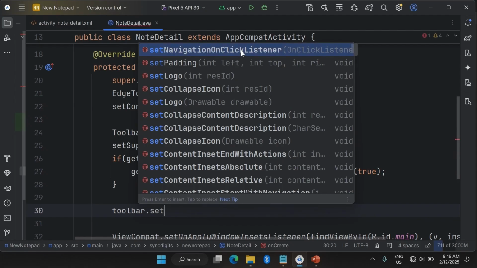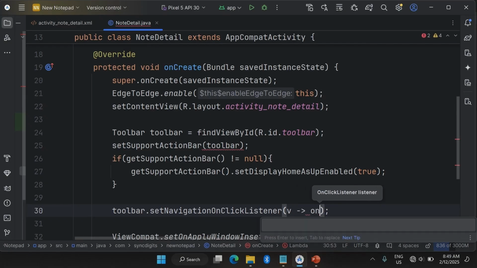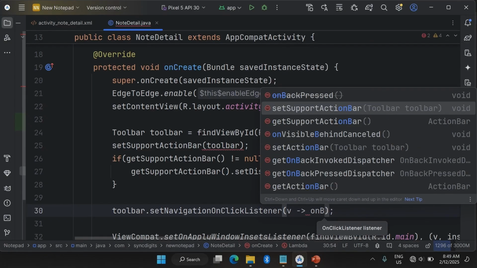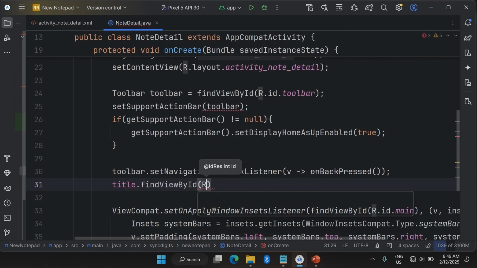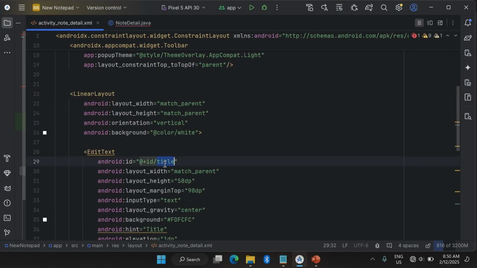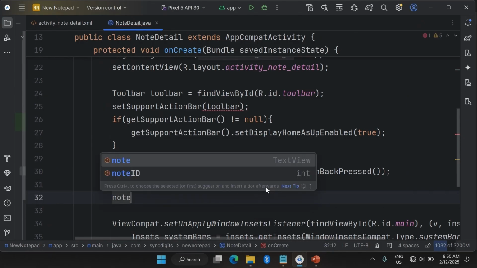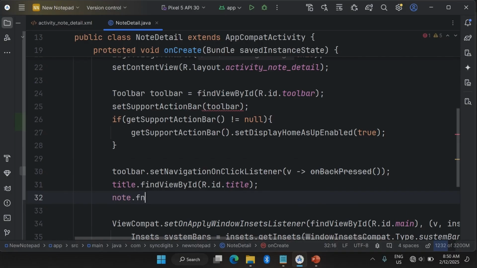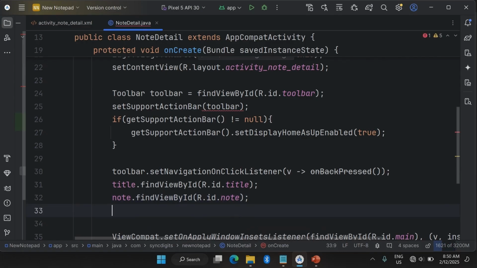This is just about the toolbar, that is what is on top, where you have that back button and so on. So we'll say toolbar.setNavigationOnClickListener. Then we'll put that callback. We'll say onBackPressed. That is when you press the back arrow on your phone, or when you do a back gesture on your phone. So that's what we have here. That title is coming from that place. Then of course that of the notes is coming from that place too. So we have the title, and of course we have the note.